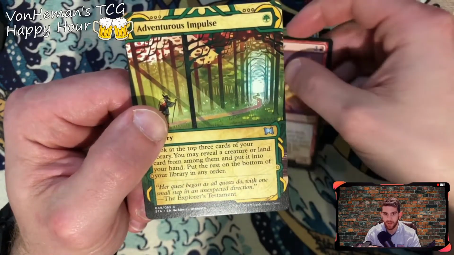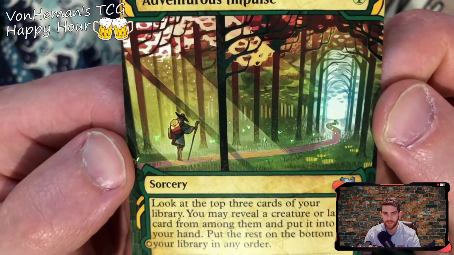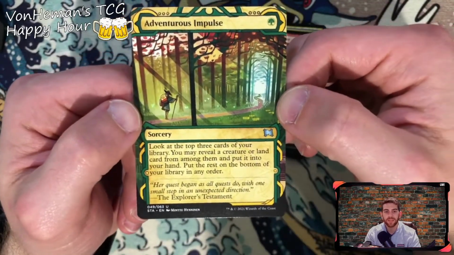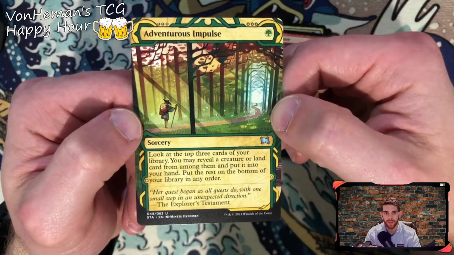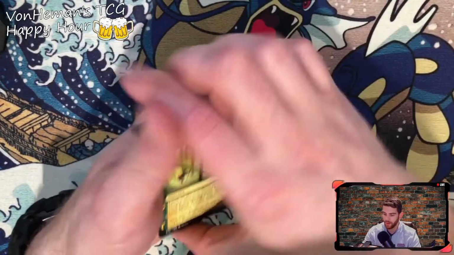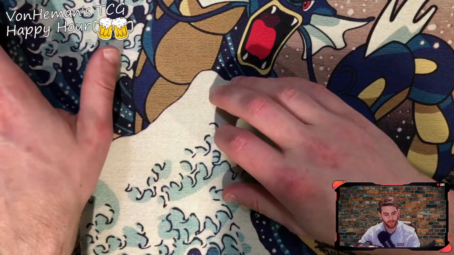And what do we got here? Adventurous Impulse. Thinking that road less traveled. I guess it's pretty traveled. Sorcery. Look at the top 3 cards of your library. You may reveal a creature or a land card from among them. Put the rest on the bottom of your library in any order. Awesome. That's a little draw card right there. Very, very cool. Awesome stuff here.